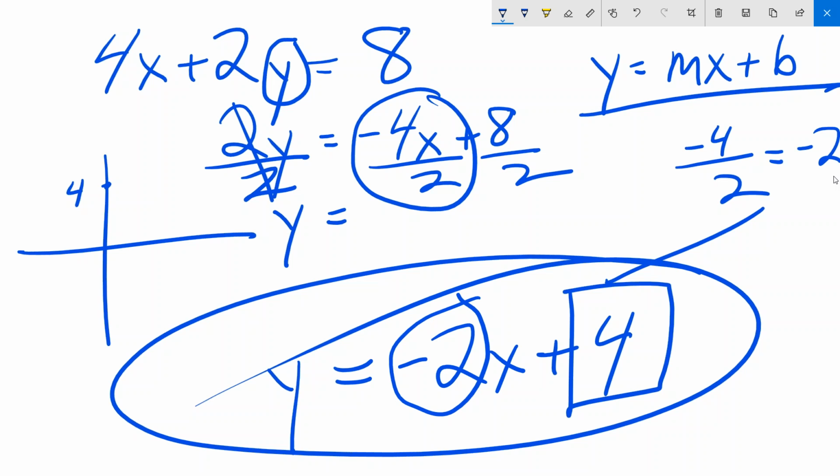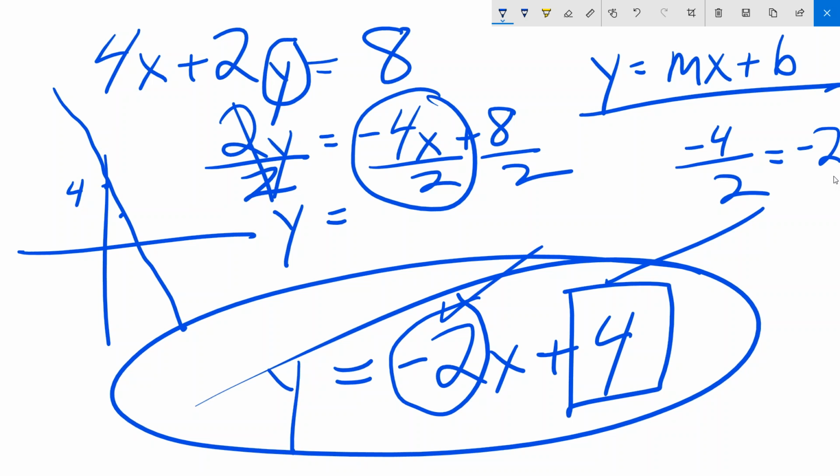So aren't you going to go down 2 over 1? Over which way? Because I can go over left, I can go over right. To the right. Okay, so I go down 2, right 1. And that does indeed produce a negative slope. That's the key, that you recognize a negative slope when you see it. If I would have gone down 2 and left 1, I'd have had a positive slope. Positive slope, yeah. So you always have to make sure that what your slope is agrees with what you graph.